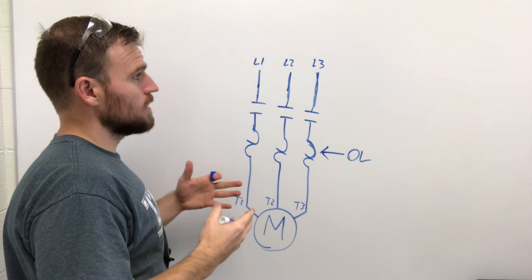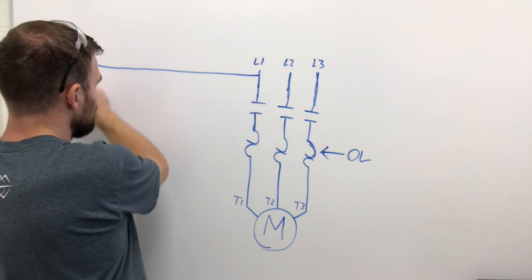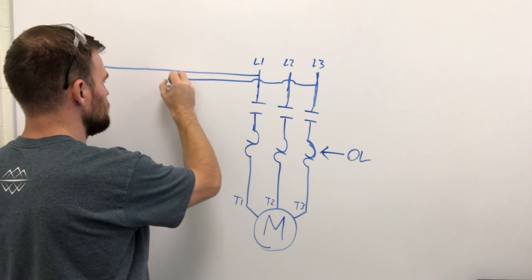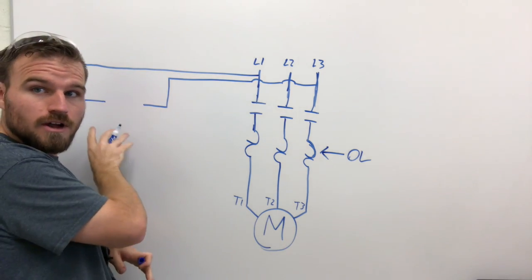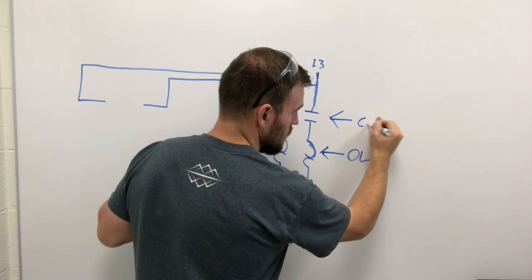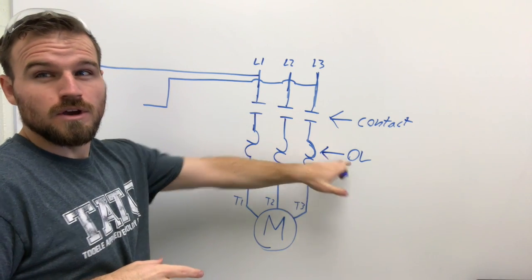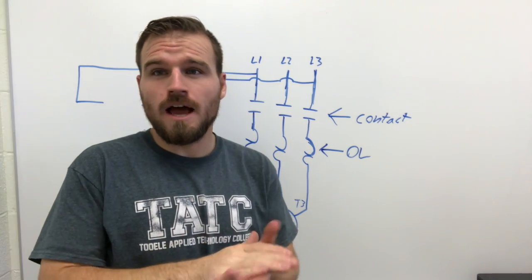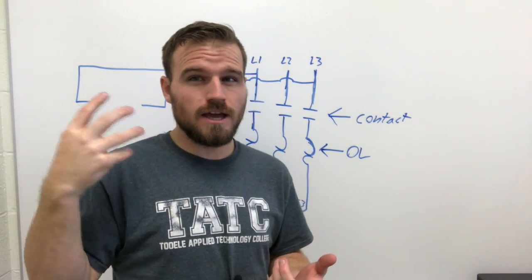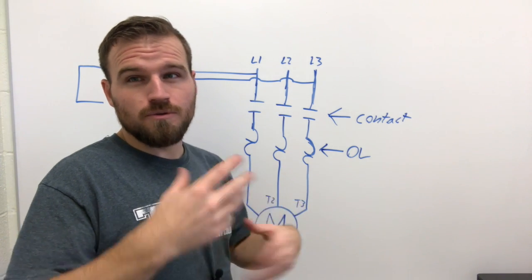From the incoming power we're going to start working on our control circuit. But for right now, we have our contacts for our contactor and our overloads. Next we'll get into where the coil is energized to cause it to come on. First I want to step back and continue tearing apart the contactor - I'm going to show you how the auxiliary contact works, where the contact is at, where the overload is at, and then we're going to wire it.